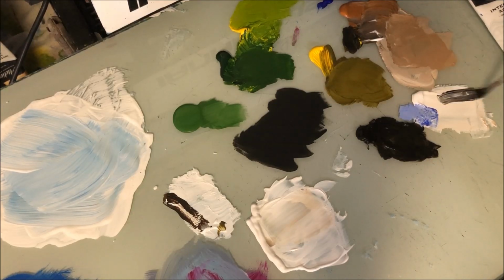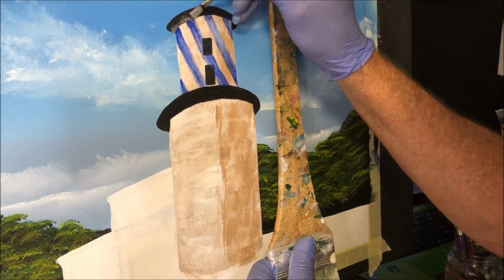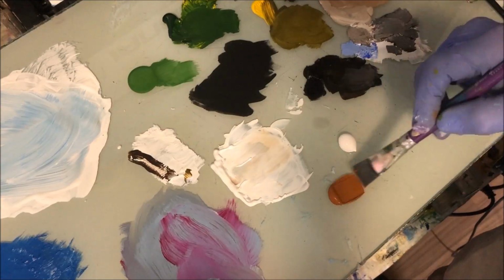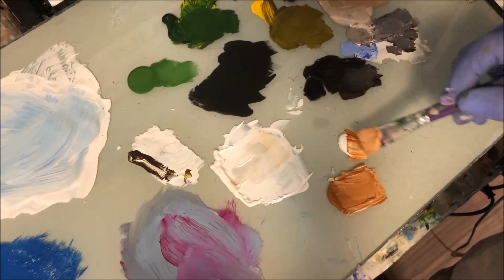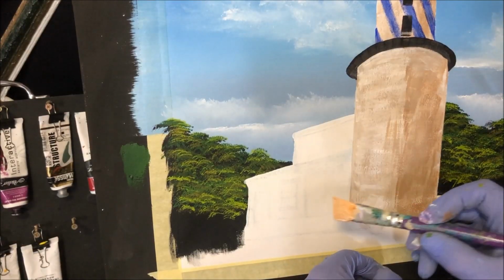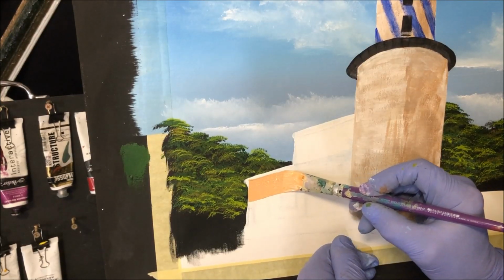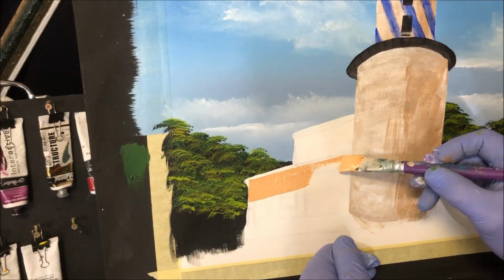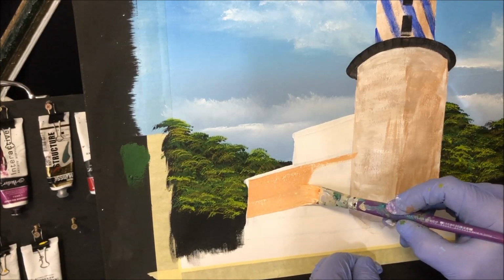I'm getting just a bit of white with that colour. And just so as we can add some bits of whatever they've got under there. I'm grabbing the raw sienna dark and some white just to get the bottom part of the side building painted in. And that top one is a little bit darker than the bottom one, so we'll pretty much get this one. And then we've got the roof that comes across there. There's a roller door there. Boom. Come across here like so. Get it nice and rustic looking.